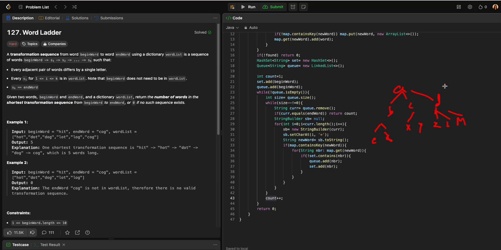Okay, so I can say this is level 1. These three values are at level 2. These are at level 3, and at any point this is the value that I'm expecting, so I'll return level 3. So that's what I'm doing.